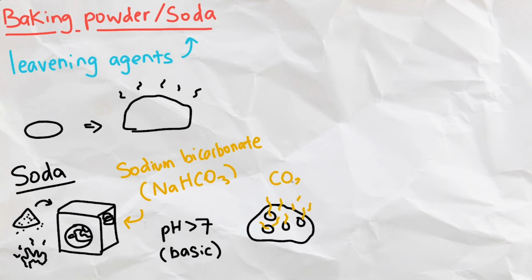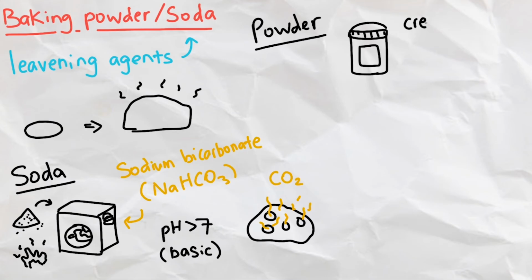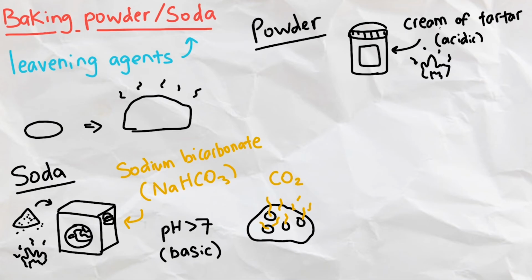eggs. Baking powder, which contains sodium bicarbonate as well, is a lot weaker than baking soda, but it also contains cream of tartar, an acid, meaning that it only needs heat to activate. This means that baking powder is usually used in recipes that don't contain acidic ingredients. But of course, some recipes need both if not enough acidic ingredients are present.